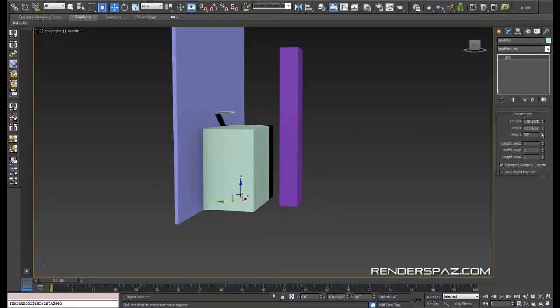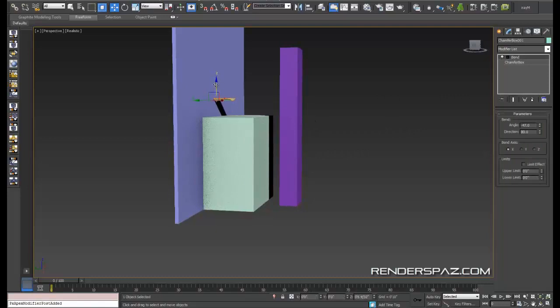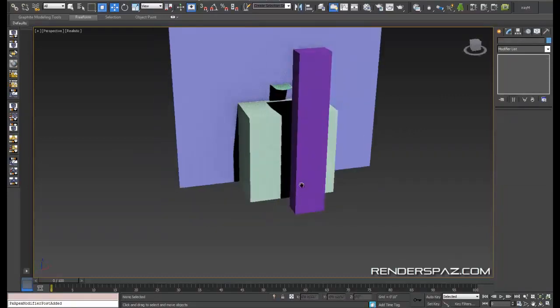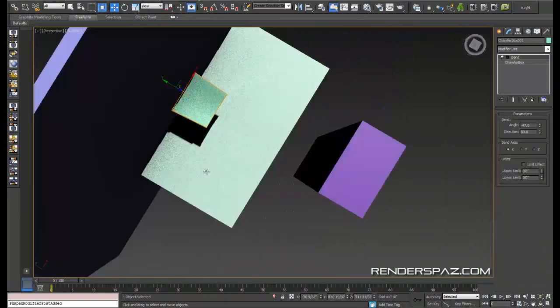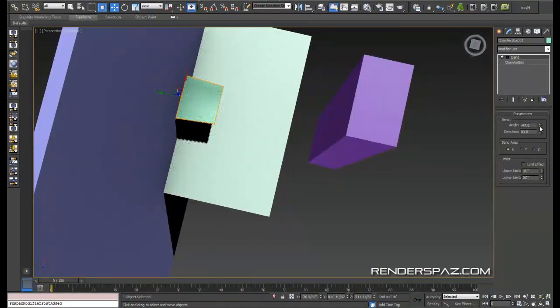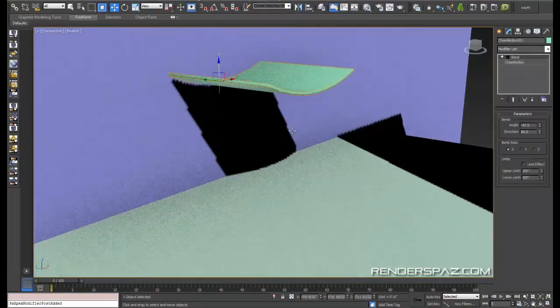Now the vanity, we're going to extend this and bring that up to about 4 feet, I believe. About 3.5. Put that up. Okay, and I notice we have a little bit of a bend going on. There we go. It's at about 90.